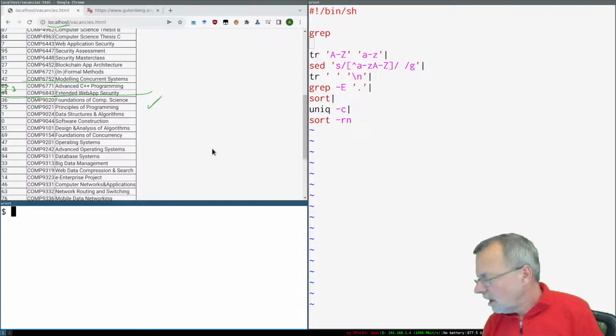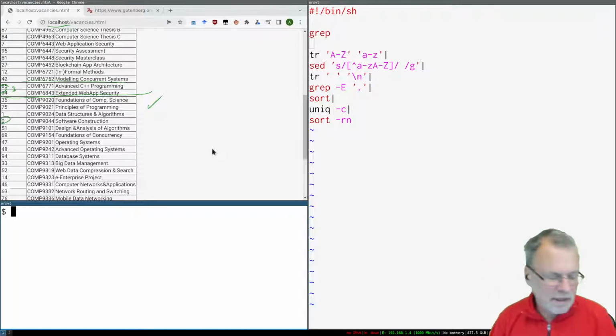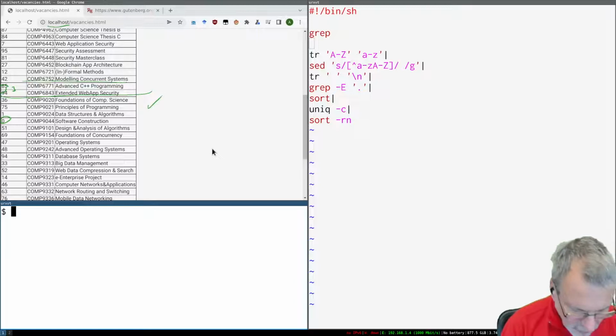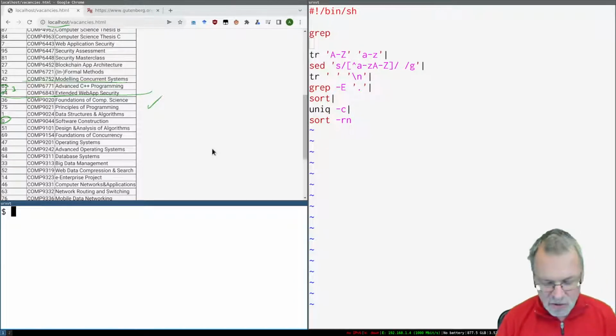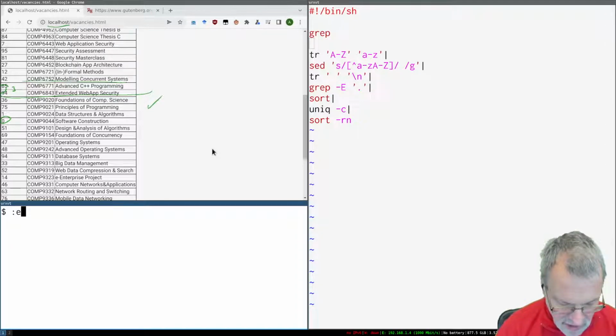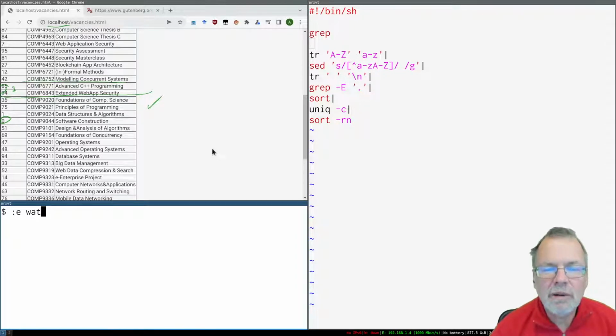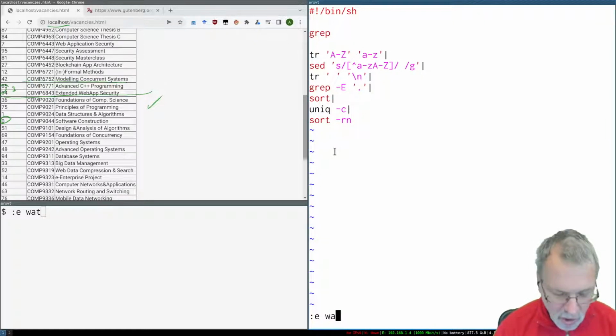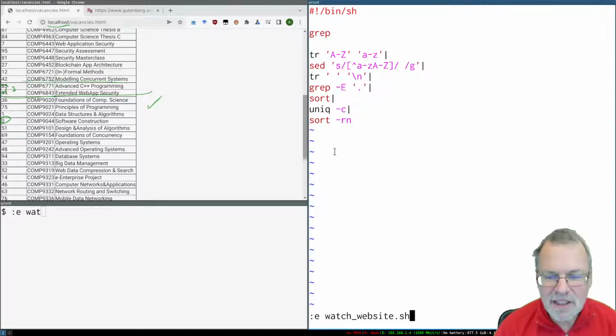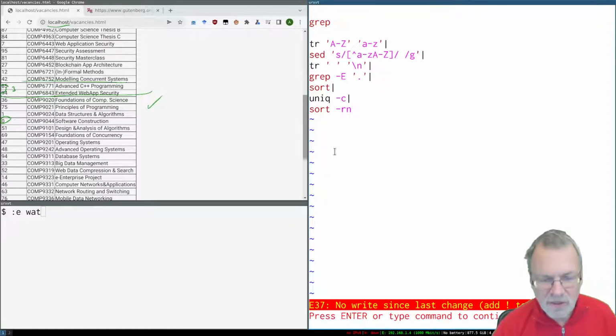So I want to be told when that happens. I'd like a shell script to watch the web page for me. So I want to write a shell script, watch website, that monitors a website and lets me know when it changes. Now it occurs to me this is incredibly useful.